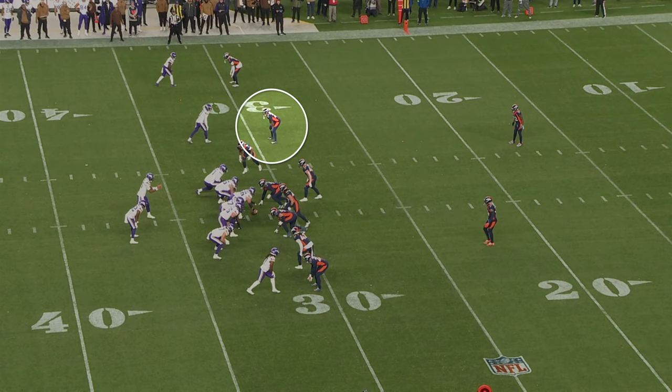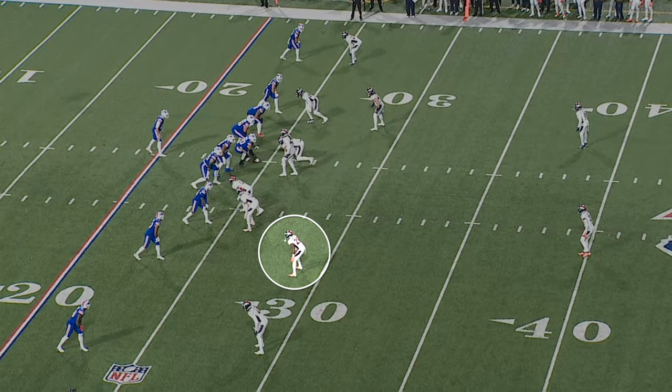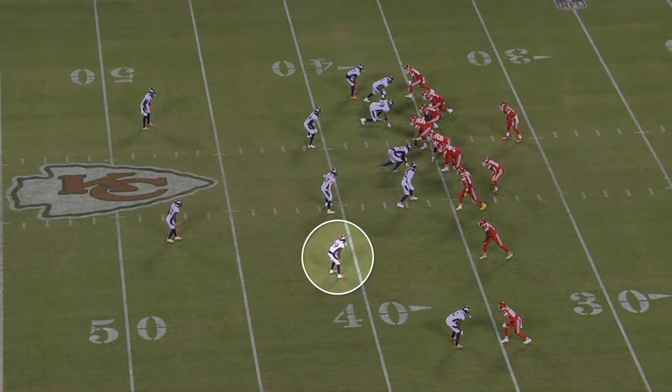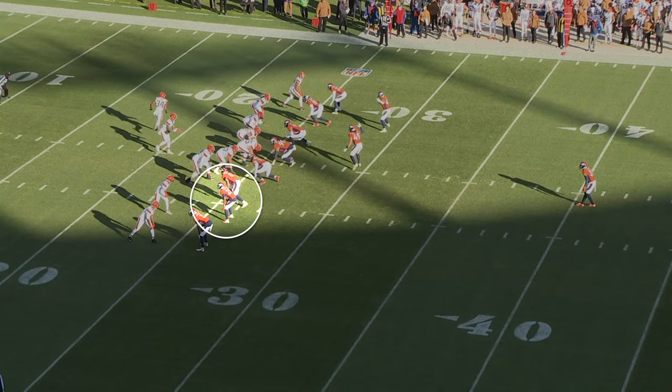6, didn't really have any elite athletic testing outside of the 3-cone, but watching him move on the football field, he's much faster than his 40 time. He doesn't have any issue keeping up with receivers vertically that ran 4.4s. I think the short area quickness is there as it applies to man coverage ability. So we'll get into it. The size does show up, not in run defense, but sometimes in coverage. But as far as movement skills, I think he has everything you need.